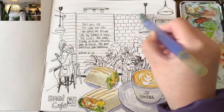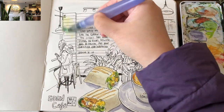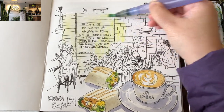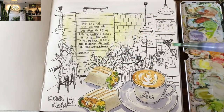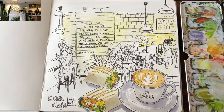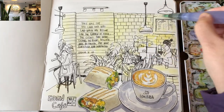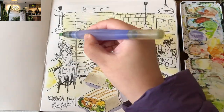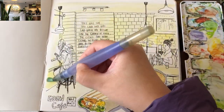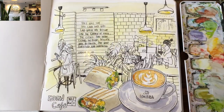Now I'm going to show you how I use watercolors to make this seemingly bland interior more lively and interesting. I just wetted the wall area with clear water and put on this diluted lemon yellow to suggest the luminosity of the interior lighting condition — same for the floor and the ceiling. The whole space is being illuminated by so many lamps.